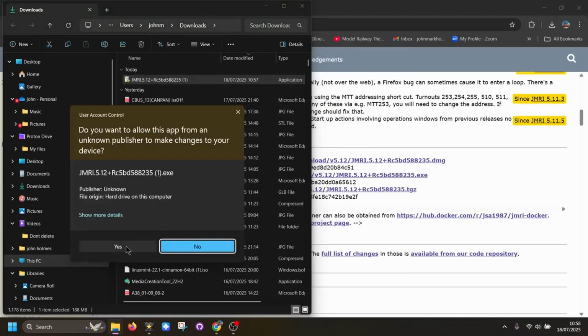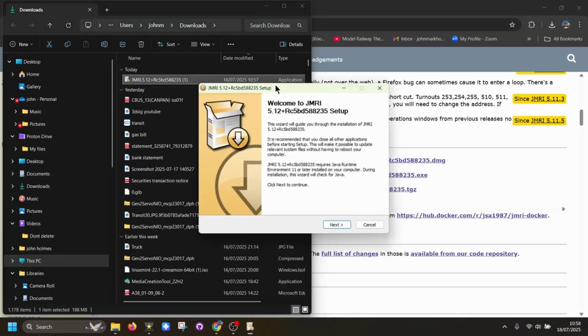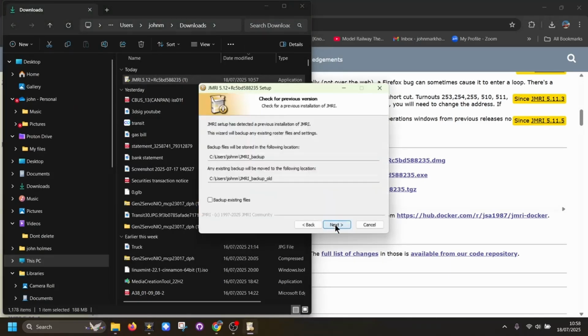I'm going to click here, yes. And then I'm going to click here. It's asking me where do I want to put it and do I want to make a backup of existing files. Now this is highly recommended if you've already got your system set up. So I will do that. Click next.